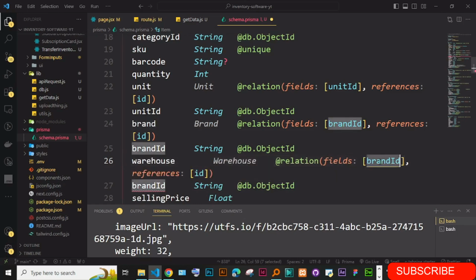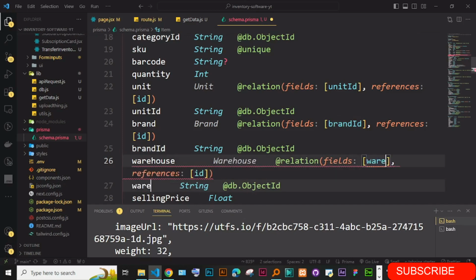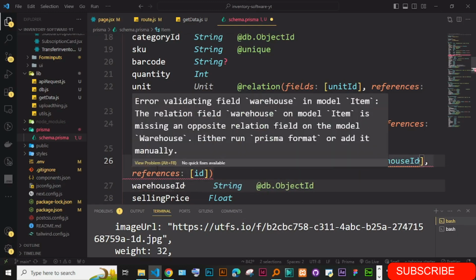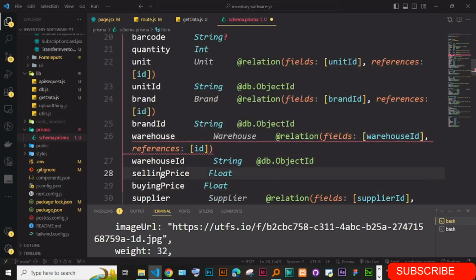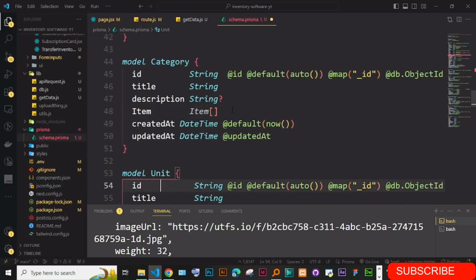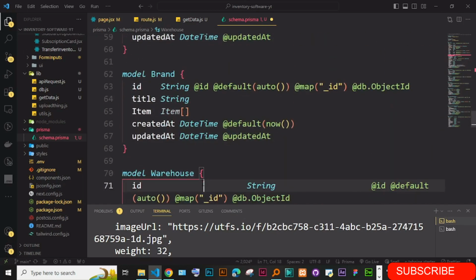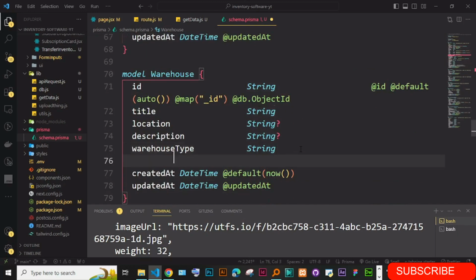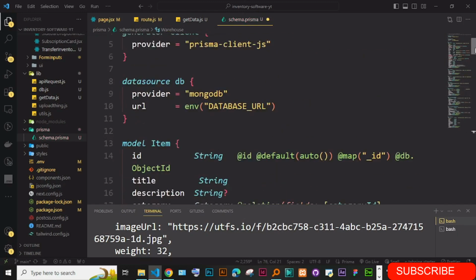So at fields, this one is going to be warehouseId. That means we have to add the item in the warehouse model, but here we are good. So just simply go to the warehouse and add this item, and this will take away the errors.